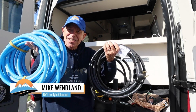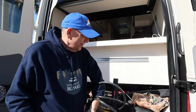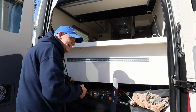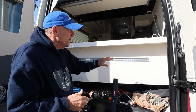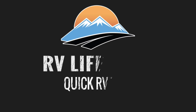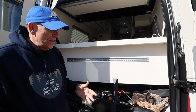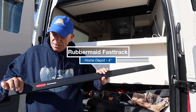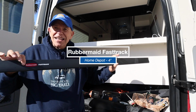You've got these hoses and these electrical cables, and they take up a lot of room in the back of your RV. Well, if you've got a headboard in yours, let me show you a great little trick. I had this on our previous RV and now we're putting it on the new one. Went to Home Depot and I picked up something called a Rubbermaid FastTrack.